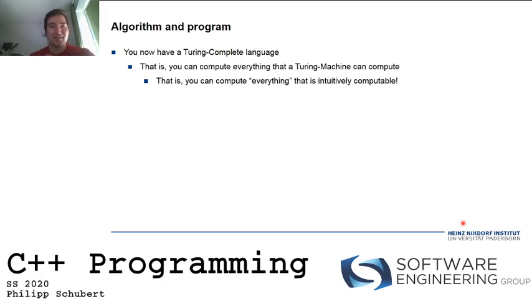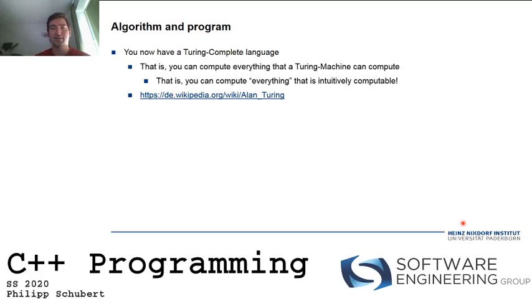It says, by mathematical definition, that you can compute everything that is intuitively computable, whatever mathematics means by that. That basically means you can compute everything that is computable. However, there are some problems in the real world that are so-called undecidable. For undecidable problems, you cannot find an algorithm that solves the problem for the general case in all cases, so to say. But everything that is decidable, that you can intuitively compute, by now you can compute using the tools we just presented here.